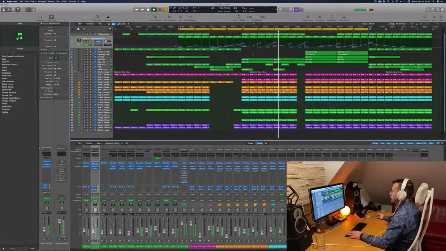Do I have all the elements in? I think so. The synths are all in, yes.